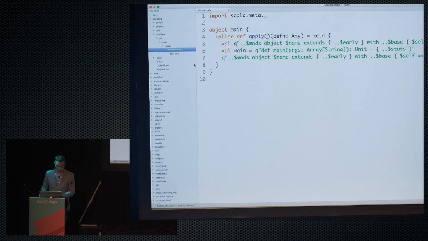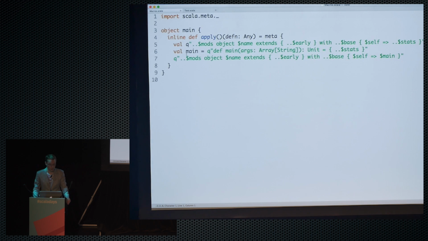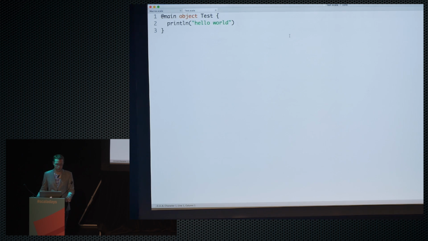All right, so this is how this looks. As I promised, there's an inline method with a meta block, and now we're going to use this concept to express macro annotations. So this is the replacement for the App trait that was removed from Dotty, as Martin said, because this feature wasn't carrying its weight. And now we're going to replace it with macro annotations, making the language simpler and more streamlined.